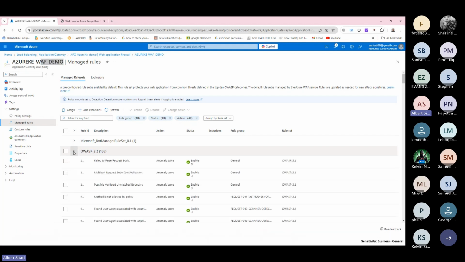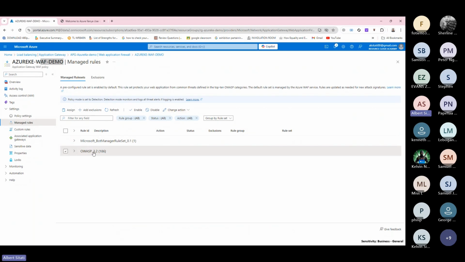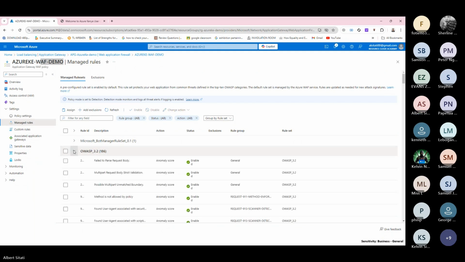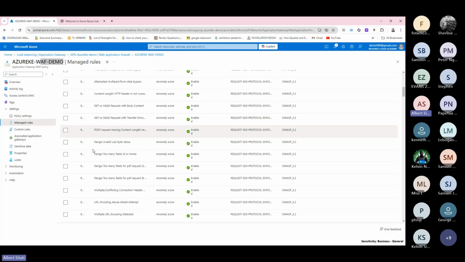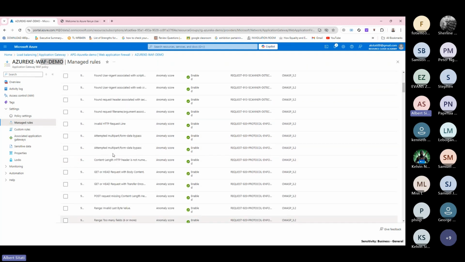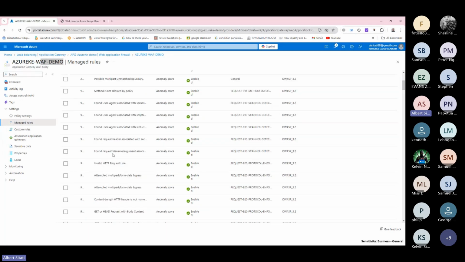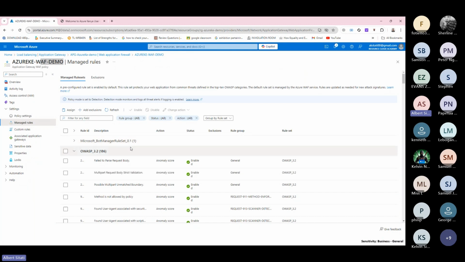But you can see there are a number of these. If you need to change an action, or what you want to see, there'll be a number of things. Maybe just a quick one, let's try to open that one. Initially we talked about the OWASP, which contains a lot of the common threats getting to the web applications. So you should be able to adjust this so that it can fit your environment, and you can also alter this one. Just trying to see how that should be done.